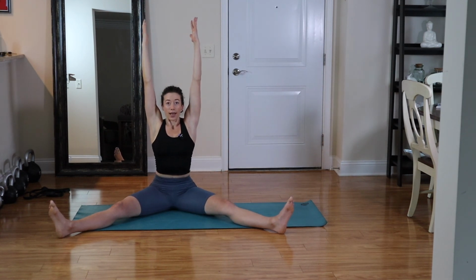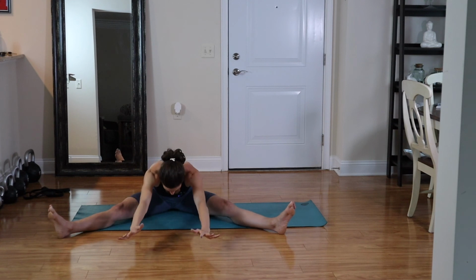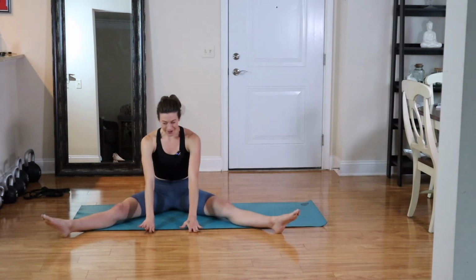Inhale here. Exhale, fold it forward. Keep reaching like someone's pulling on those fingertips again. Pull, pull, pull, reach, and relax. Good. Anchor through those fingerprints. Good, keeping the feet flexed. Awesome job. Hold. Good, and point those toes again. Keep pushing the hamstrings down and ragdoll it back up.